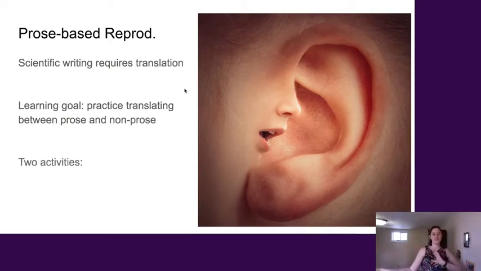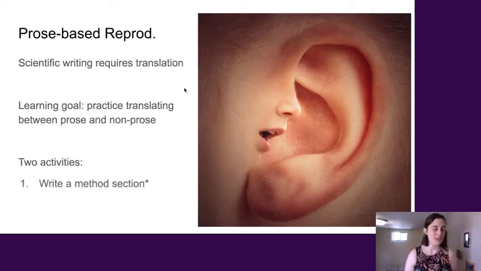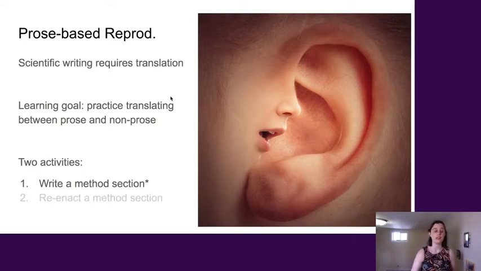And now there are two activities that I'm going to focus on for today. One is to write a methods section. I put a little star there because you're like, well, everyone writes a methods section, Jess. That is not a novel pedagogical practice. That is not about reproducibility. I'm going to show you some ways I do it, and I'm going to argue that the act of writing a methods section and of truly refining your ability to write that section is a fundamental skill in creating a more reproducible science. The second activity, which I'm actually going to start with first to explain to you, is to reenact a method section.